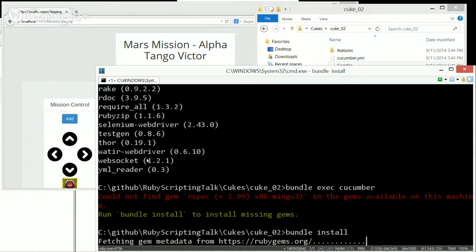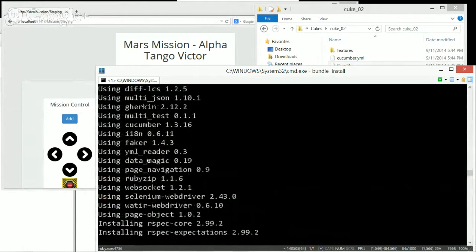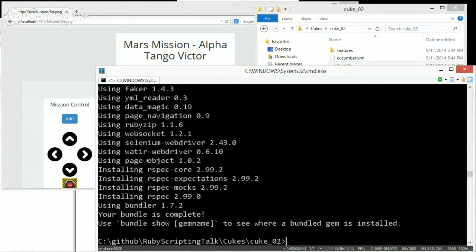So that's one of the nice features of bundler as a gem. But this is not a required gem. That's kind of why I have it over there on the right. It's just a nice gem to have if you're going to be using the TestGen tool and everything. Bundler will use the gem file to drive what the requirements are for your cucumber setup. Oh, yeah, good. So.